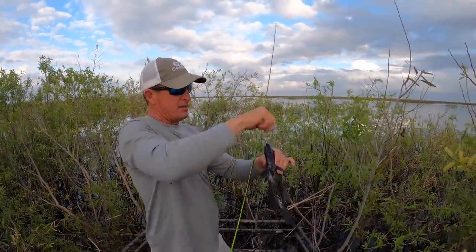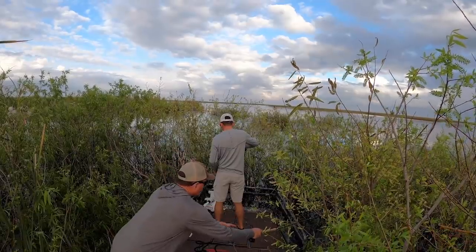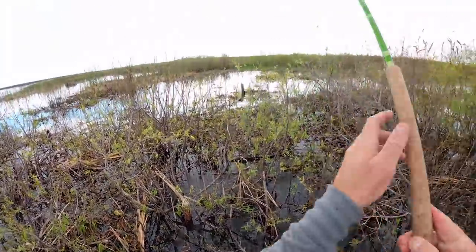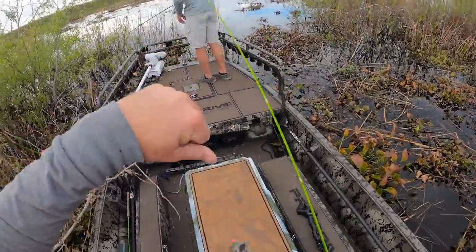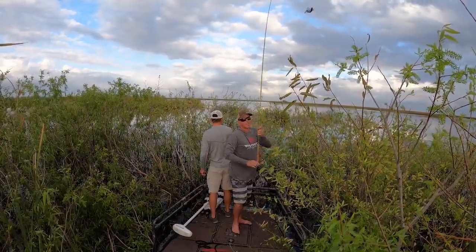Turn around, let me see that fish. That's a male. Big old rooster. Dang. Most people would drive by and wonder, look at that jig down the pipe. What we're doing in here. But when you have the right gear, you can get to where the fish are at. I'm gonna put the GoPro right back up here and we're gonna start catching them. All right, I'm going in. Some big ones too for the trees. Yeah. Rip him out of there.